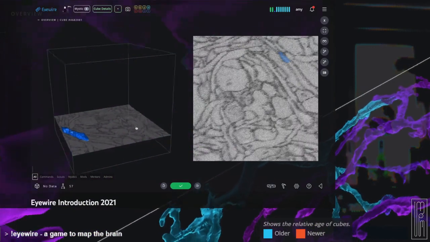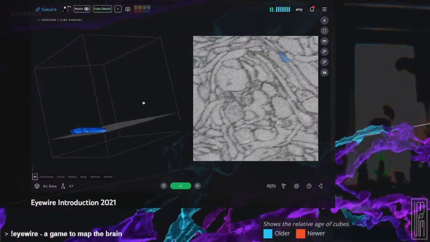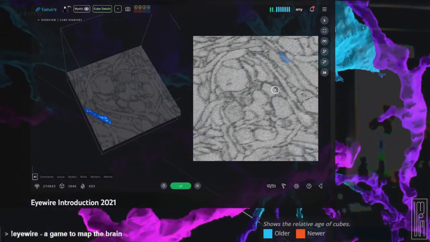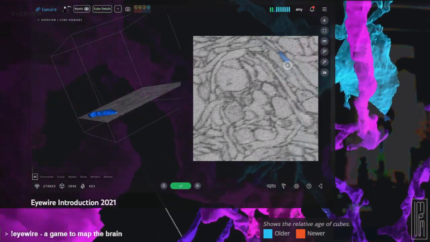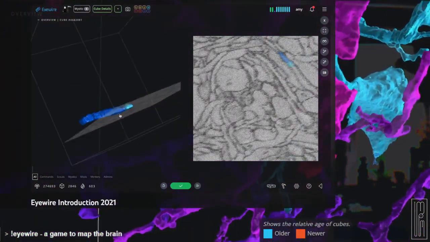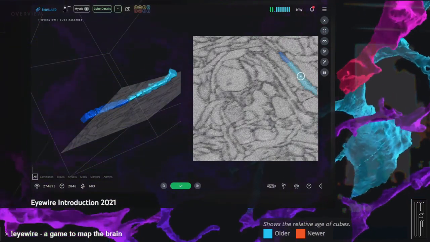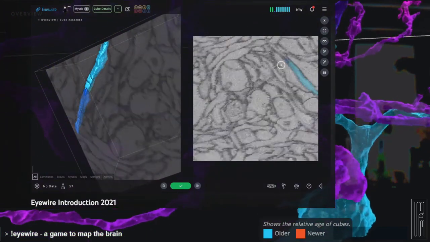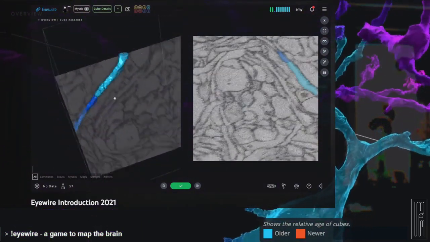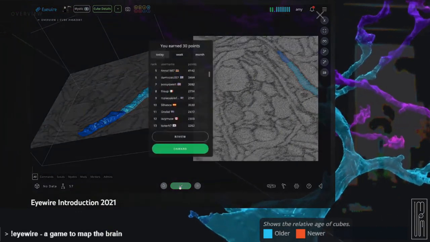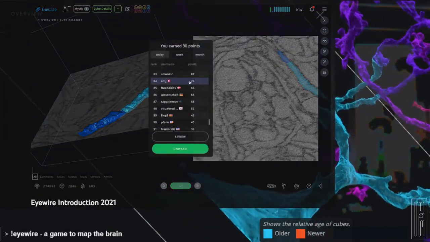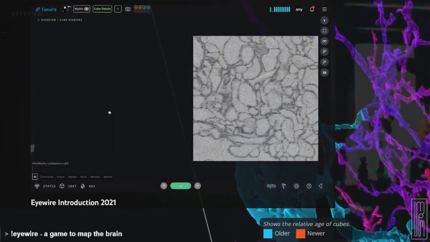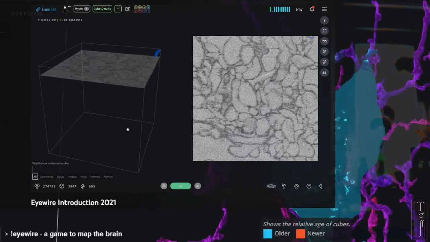So what you see here is a tiny branch of one neuron. The blue thing has been semi-automatically reconstructed, and we're trying to find the continuation. On the right, you see electron microscopy images. The outlines of cells have been stained dark gray, and the eyewirers are challenged to color inside the lines. When they color in 2D, it adds 3D segments that have been generated by artificial intelligence. Once they've mapped a section of neuron across the cube, they can hit submit. It compares their reconstruction with that of other accurate players, and then we can go onward to the next cube.